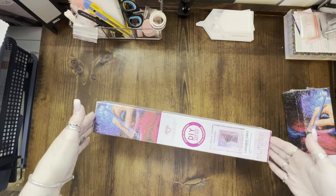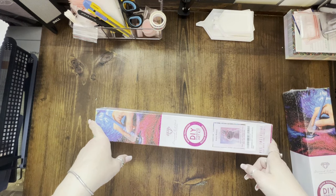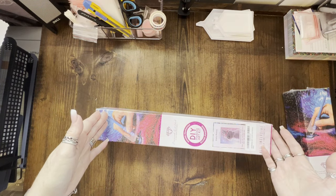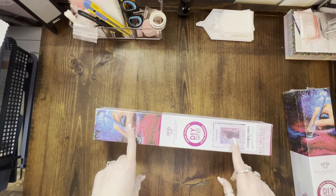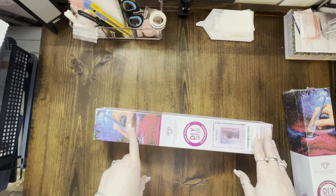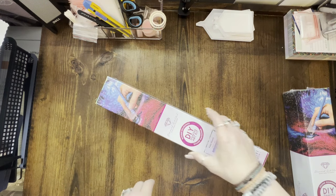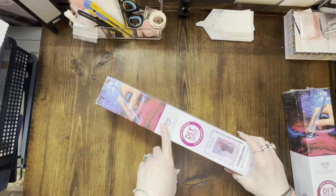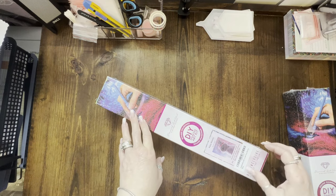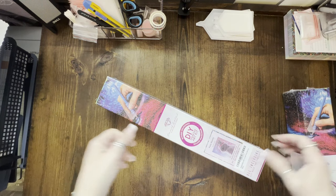Now I live in Canada, so I do pay an import fee for these, but they are cheaper than buying them. I don't believe you can get this one on their website. Some of them you can, some of them you can't. But they do work out to be a little bit cheaper. So I pay a small import fee, I think roughly about $2 per kit. But I wanted some smaller kits because most of mine are extremely large from Diamond Art Club.